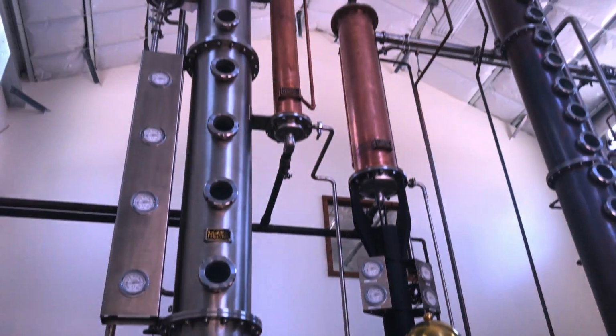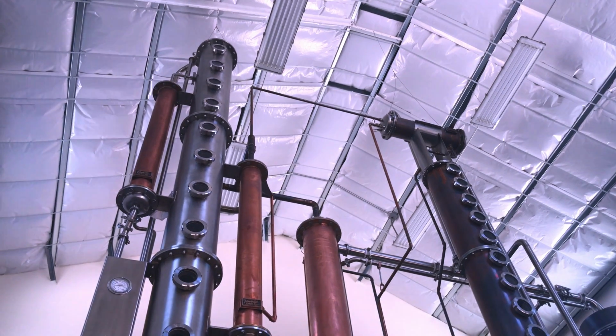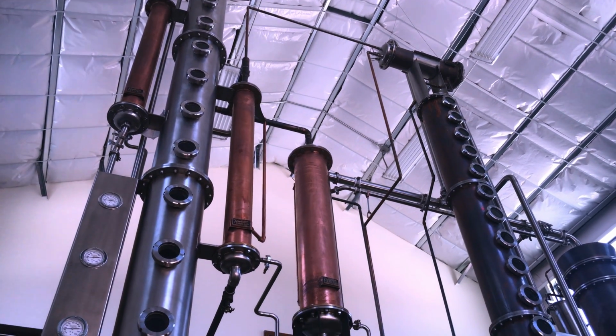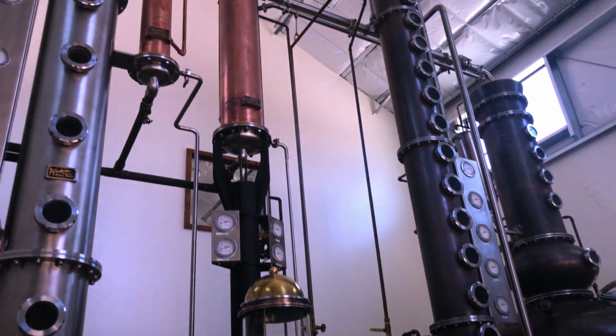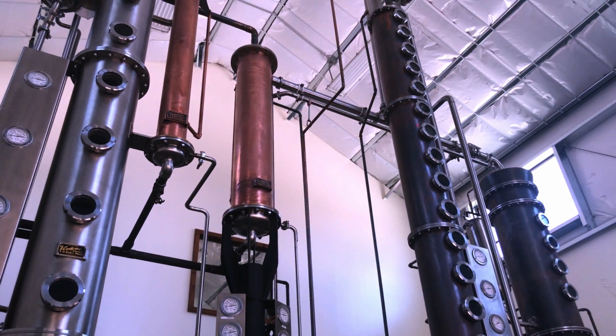But anyways, what happens is this mash that's got alcohol in it, about 25%, will fall into the pipe. And as it's falling, just with the weight of gravity, it's hitting steam. We use steam heat for the distillation. The steam is coming up from the bottom of the pipe at around 200 and some degrees. We just need about 180. But it'll turn the liquid in there into a vapor. So that vapor is my alcohol.